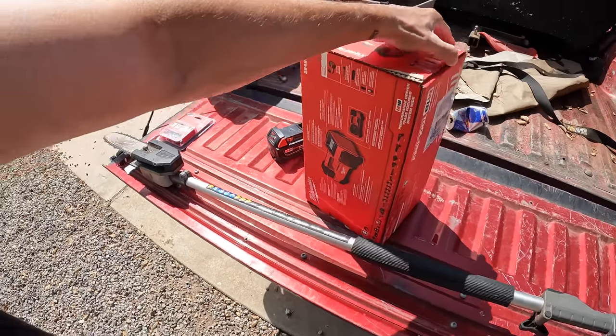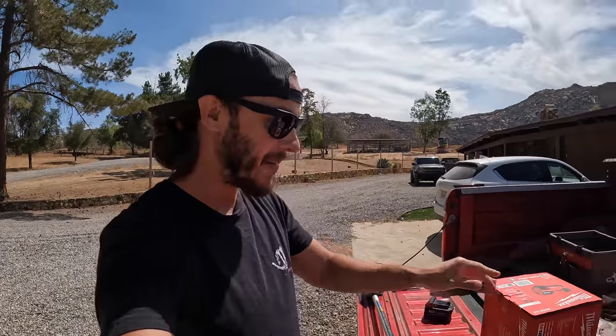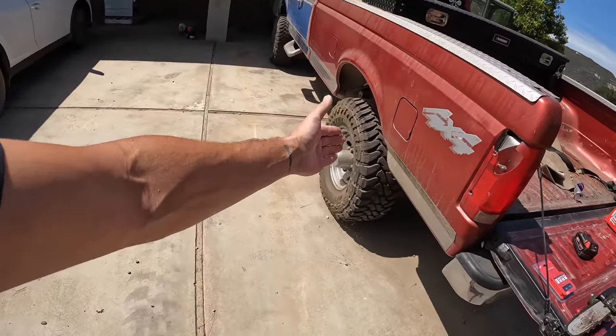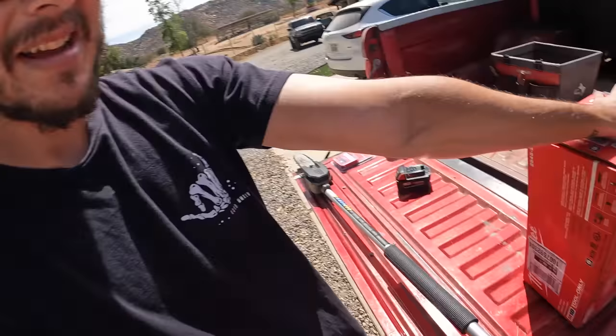And obviously we have not tried this yet. I own the M12 inflator, which basically is used to fill up tires, balls, whatever you want to fill up. And while the M12 is great to keep in your car, it's pretty slow and you'll burn through a 12 volt battery pretty quickly just filling up one man-sized tire. You got a Honda Civic or something, you could probably do 3 to 4 tires on one battery. But things like these 35s, they were chewing through batteries. And of course, right after I buy a tool from Milwaukee, they usually put out something better. So we've got the 18 volt inflator here, and let's give this thing a shot right now.